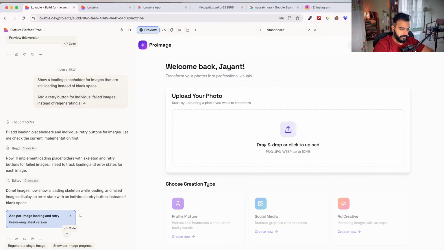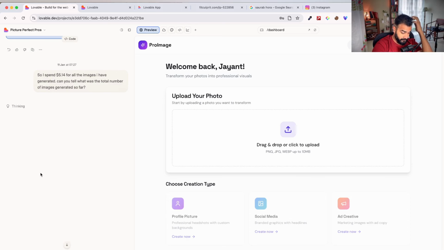Can you tell me what was the total number of generations generated so far? Let's see if you can get per image generation how much I'm spending. If I get an idea there, we can think of a scale.